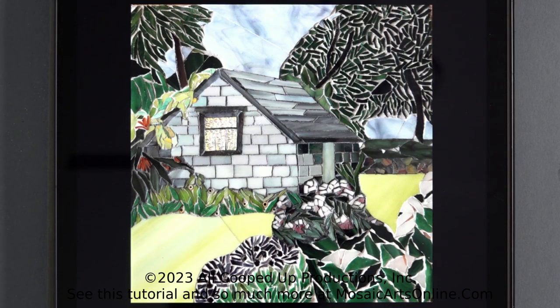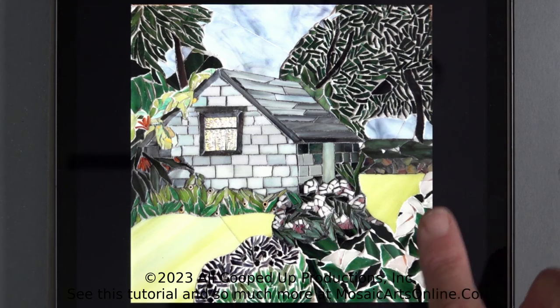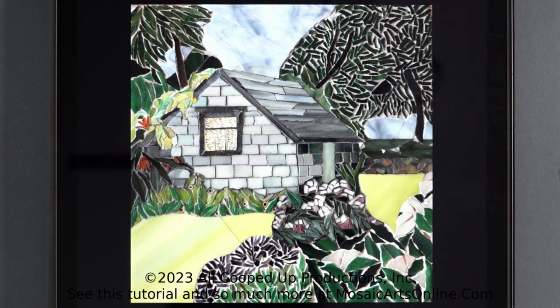In the parts where she wanted some darker grout, she was able to add it after she grouted it — with paint. So here is the original color of the grout, which is a little bit lighter off-white. But she wanted to darken up some of it, and instead of trying to re-grout or remake the piece, she was able to take acrylic paint and use it on the parts she wanted darker.